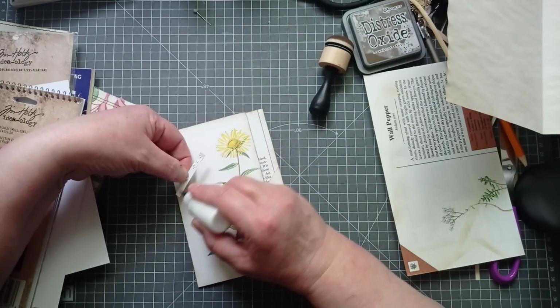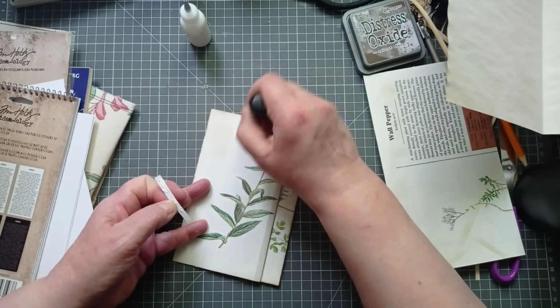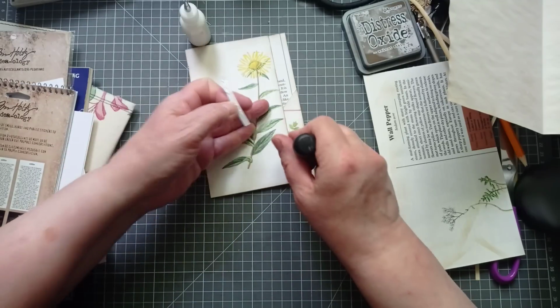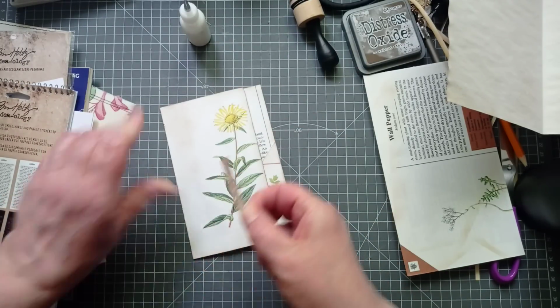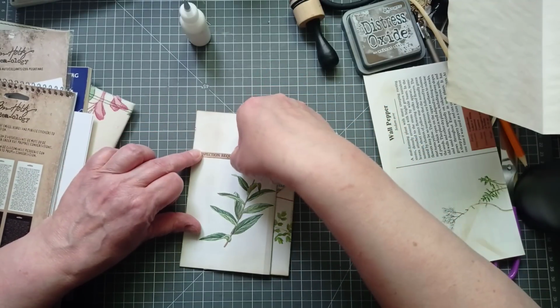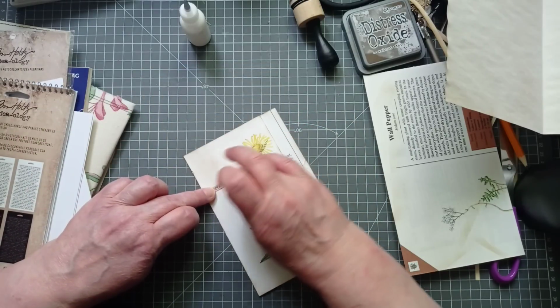I just want to break up that white space a bit. And I think I will also add a bit more ink, Phyllis. There you go. We'll make that look even older. Yeah, that looks better. I know it's a flower. I'm putting inspection requested, but I can. There we go. That's all I need.